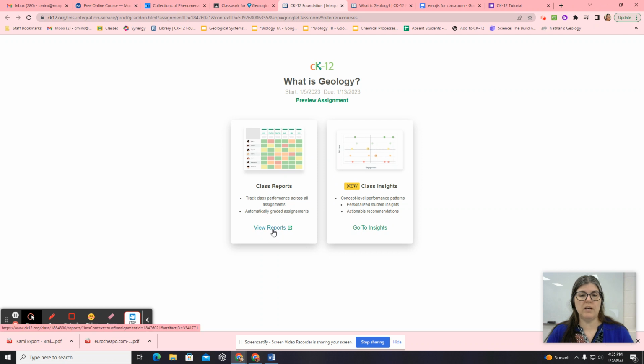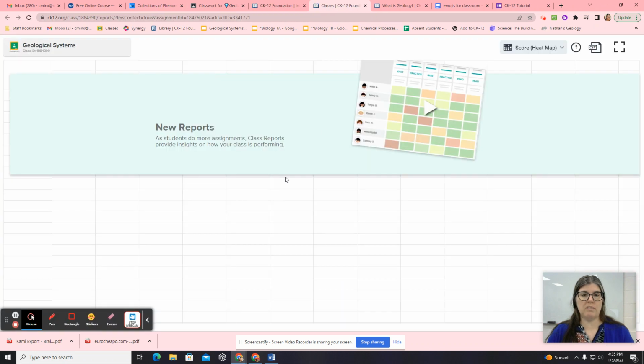But what I can show you from here is that I can click on reports, and right now I don't have anything because you have not yet done this assignment. But it's showing what it will look like when I see your assignment. I'm not exactly going to see the exact questions that you got wrong or right. I can click on them and look at that, but what I can see is an overview. This isn't actually my class, but let's pretend it's my class.